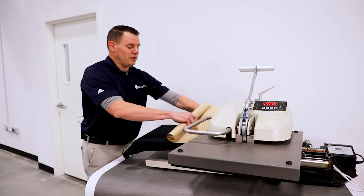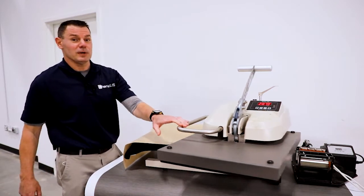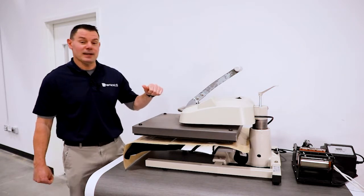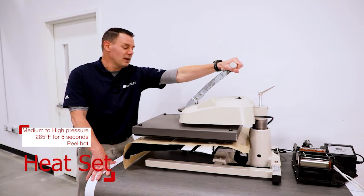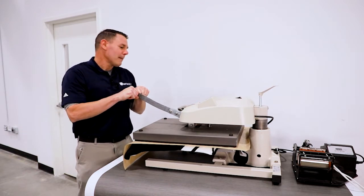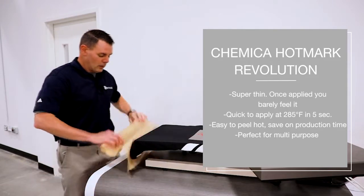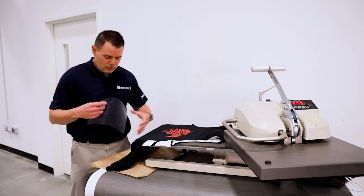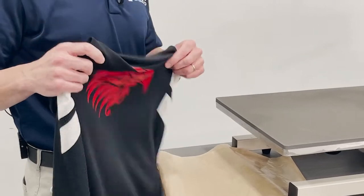With this particular application, we're going to use our cut and weeded design and apply it to a youth basketball jersey that is 100% polyester. Just a reminder again that the Hotmark Revolution has the universal low temp adhesive on there and is compatible with cotton, polyester, poly blends, acrylic fabrics, heat sensitive fabrics, and nylon. Outstanding for team gear, community events, fundraisers, athletic apparel.